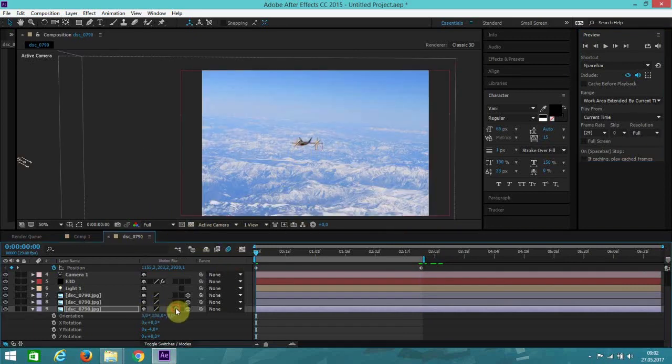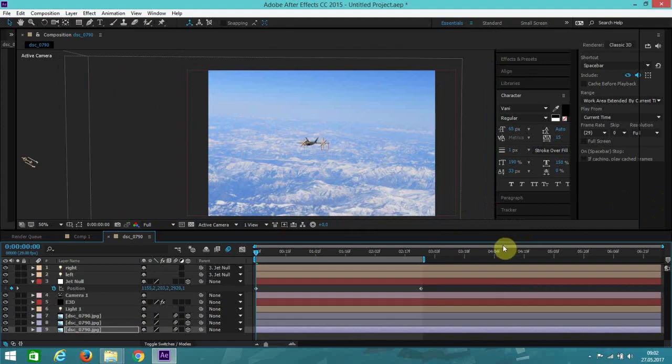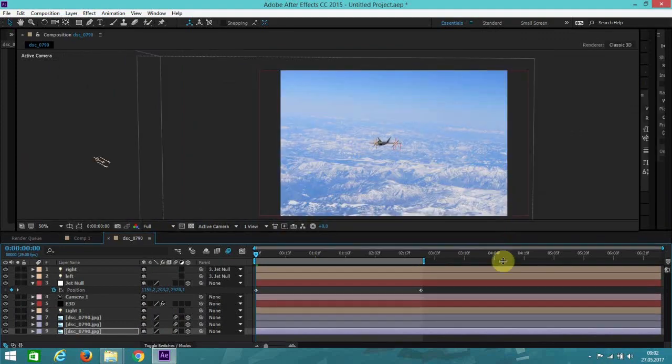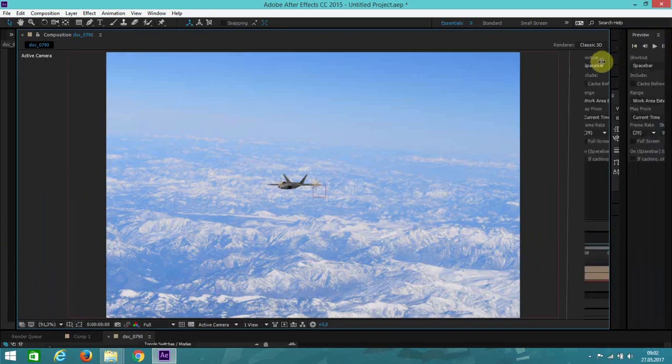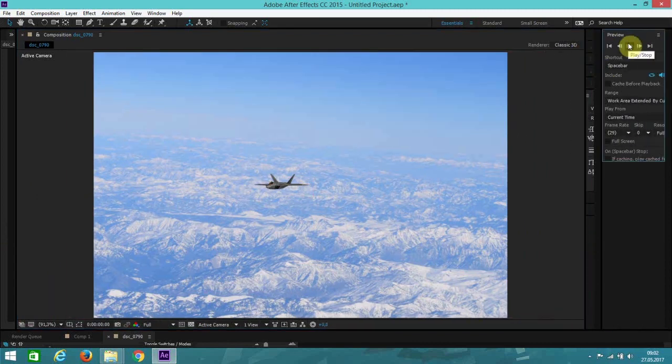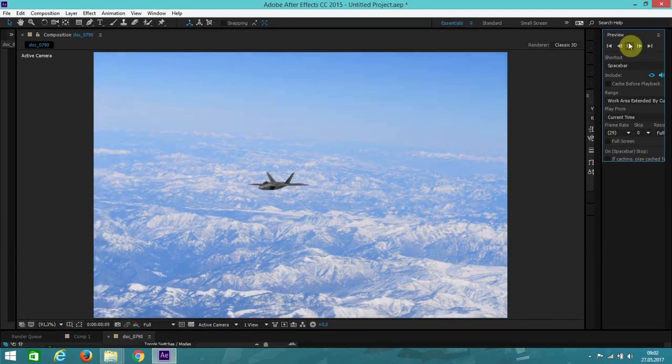and activate it for the three background layers, and then see what we got. I think I probably have to do a few minor adjustments.